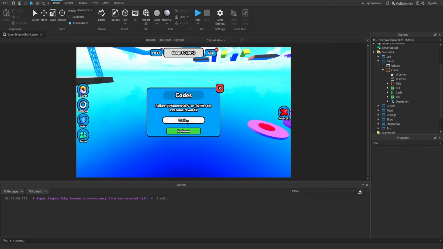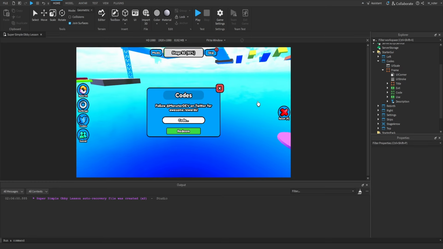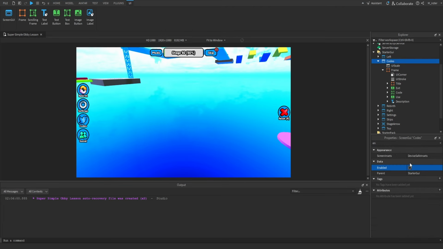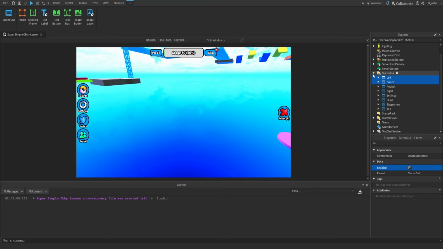Now, if you click inside of your text box, you can see that part of the text box begins to blink, and this is where we can type our text in. So we could say test to see what the typed out text looks like. And I think that is looking pretty good. So once we click back into the text box, we can see that previous text was removed, and now it displays the placeholder text once again. And with all that being said, we're now fully finished with creating this GUI. So let's set the enable property of this GUI to false so that we no longer see it. And then we can also collapse the starter GUI because we're done working inside of there.